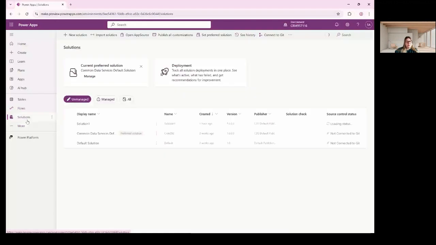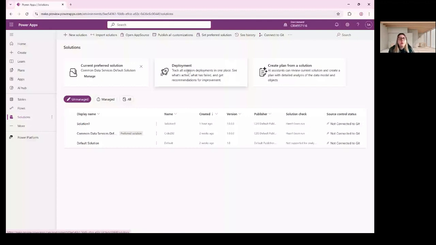And then solutions. Okay, solutions. It's best practice to always use solutions. Because if you don't use solutions, you are just creating directly in your environment. And if you want to find these components, it can be hard.